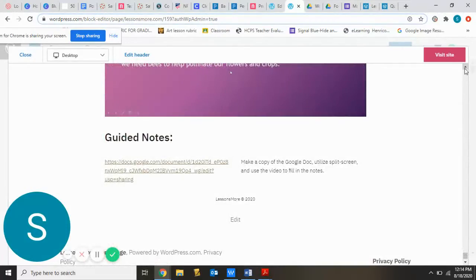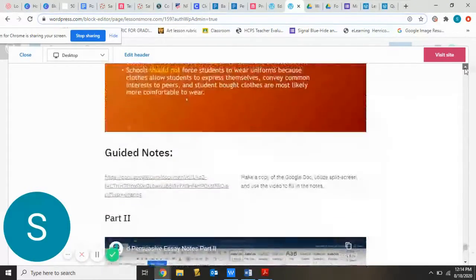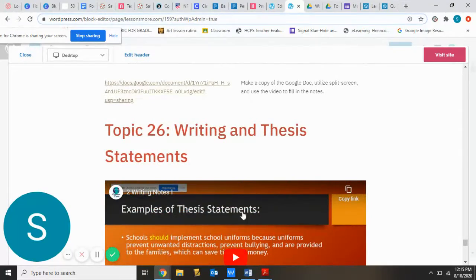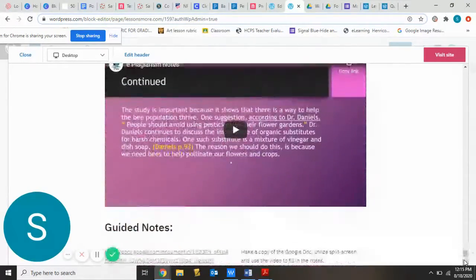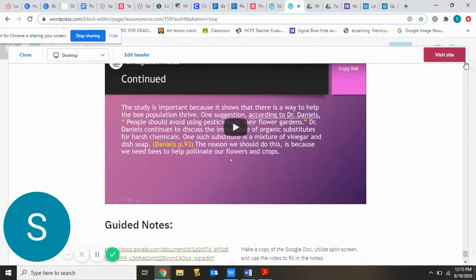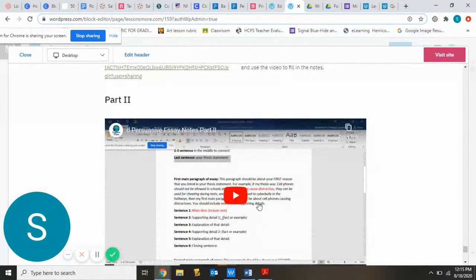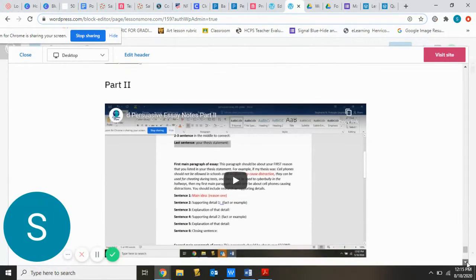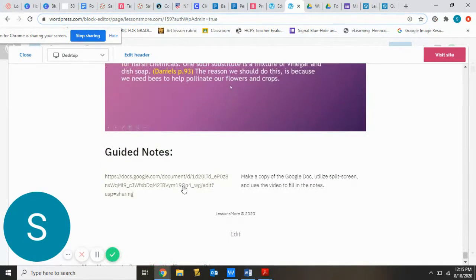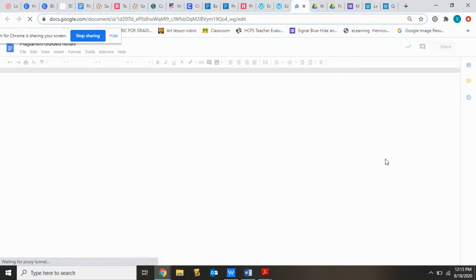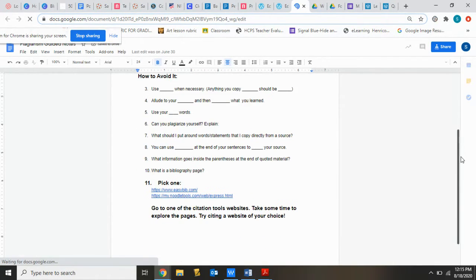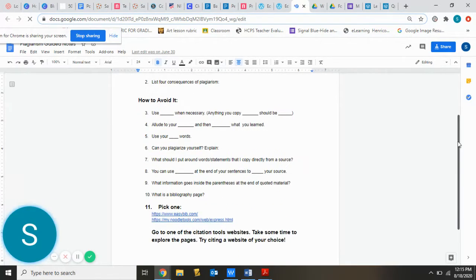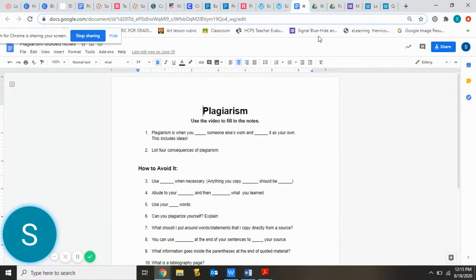that. And I mean, this section here will take over an hour, easily. This video right here itself is 40 minutes. And then the plagiarism citation video is 20. And then they still have other examples they can look at here, and they just do the guided notes with it. So every time they download, they split screen, and now they have notes to go with their videos, and they have this for you to go over.